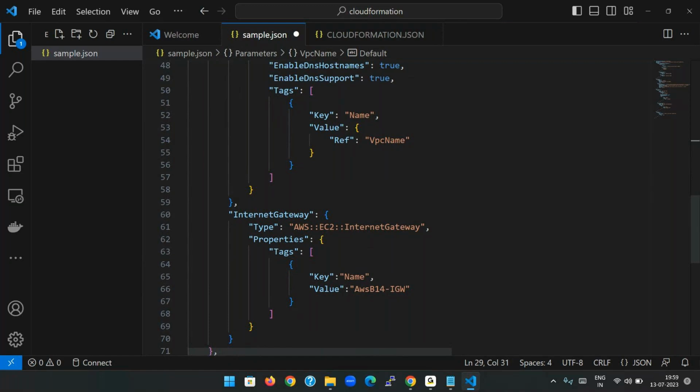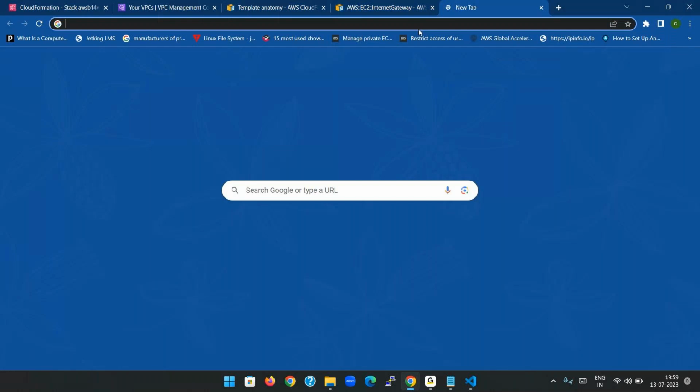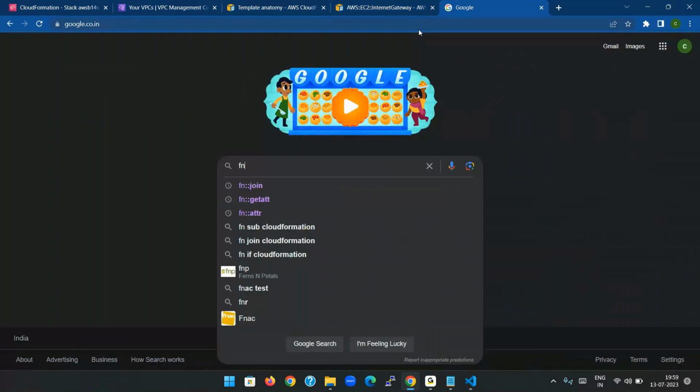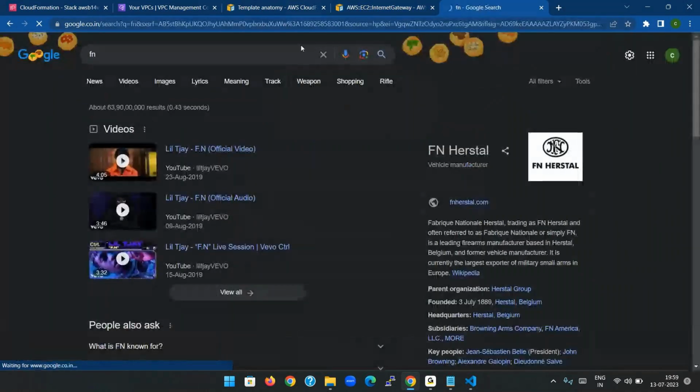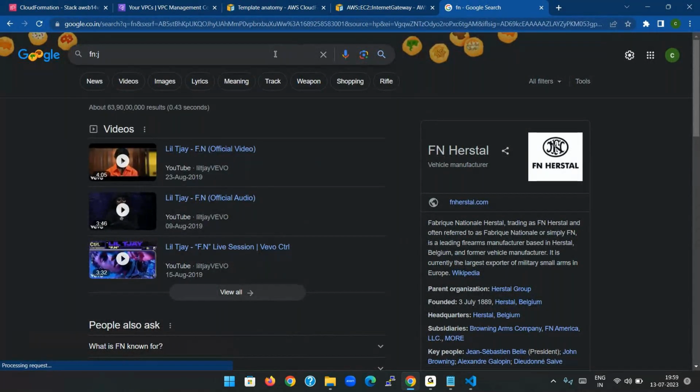But how can I manage this? To manage this name, we have an option called Fn::Join. In CloudFormation, we can use Fn::Join.